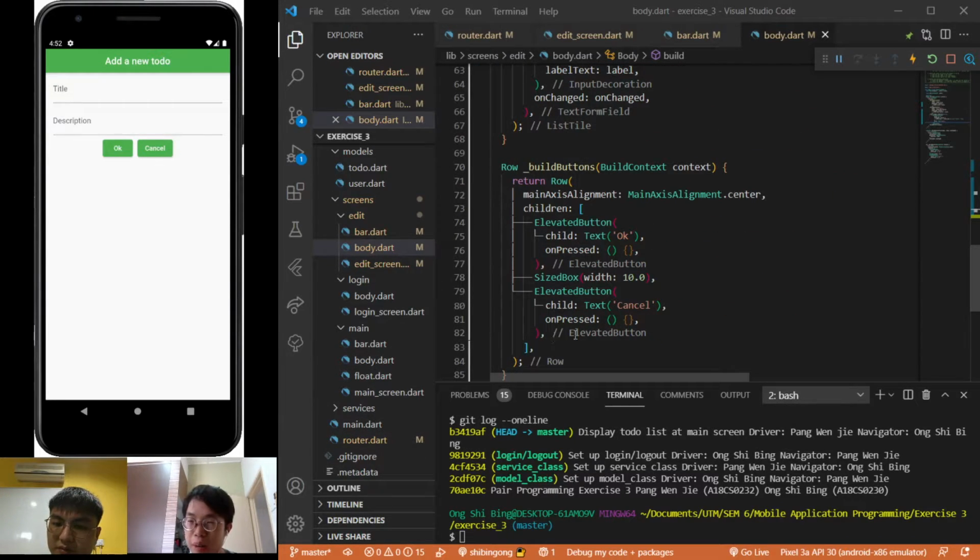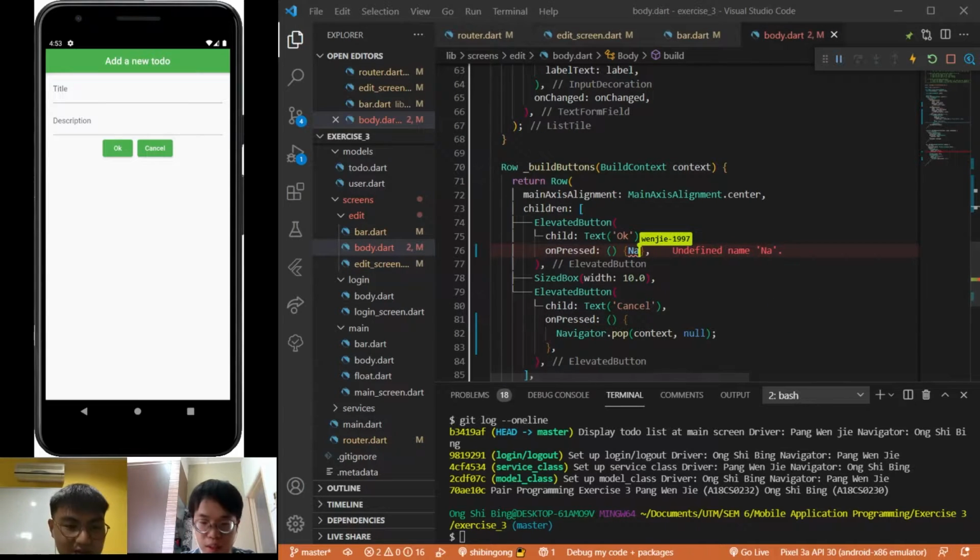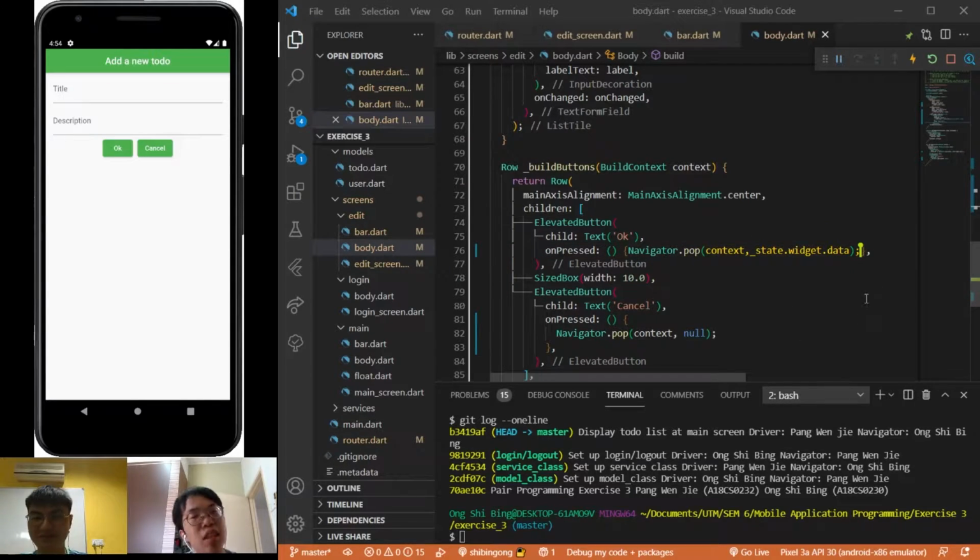If I press cancel, Navigator.pop, and then we also need to return. Then for this one, we also do the same thing, but this time we need to return state widget data.